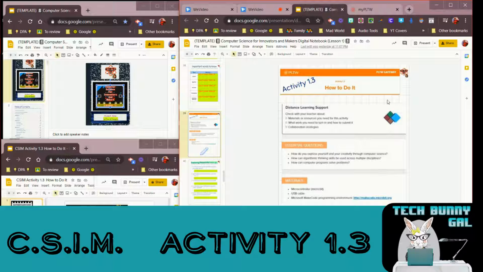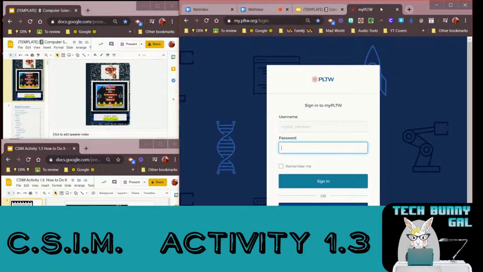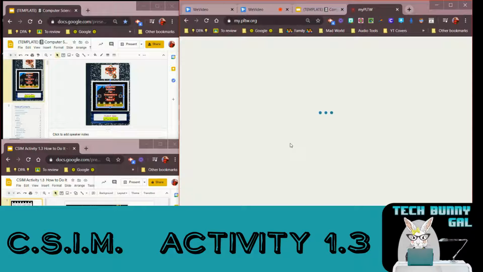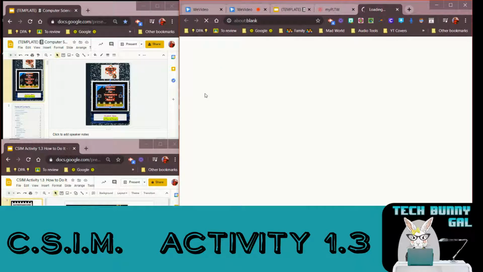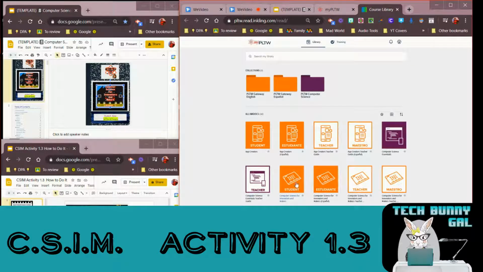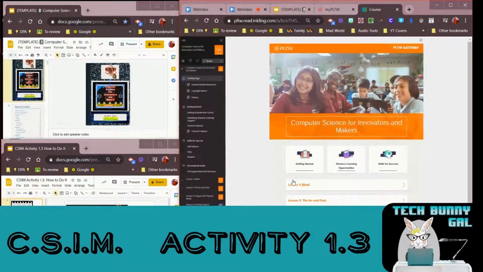And when you go to the slides that are dealing with this section, it starts with slide number 39, and it is the next 8 or 10 that are right after that. You also are going to have to go to your Project Lead the Way website and use the same credentials that we've used every day that are listed on the second or third page of your digital notebook. When you log in, you're going to go to your courses. You only have the option for CSIM, so you are going to click into that one. And then, like I said, we are looking for activity 1.3.